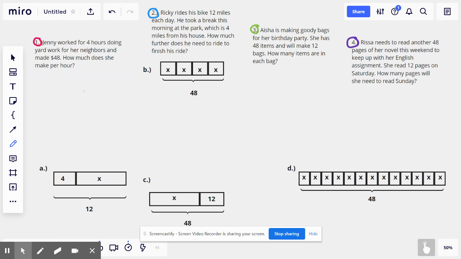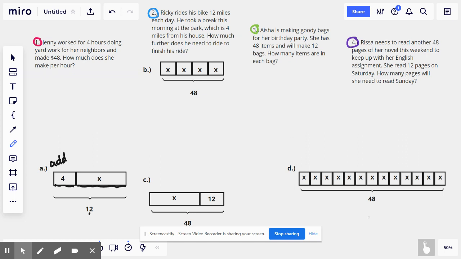So let's look at A. I'm down here with A. It says that there's a 4 here, and there's an X here, and that when I put the 4 and the X together, they are equal to or as much as 12. That's what A is telling me. So I think A is for an addition problem. Okay, so I'm just going to write add there on A. We think A is for addition.